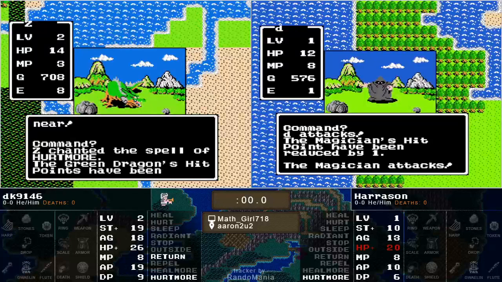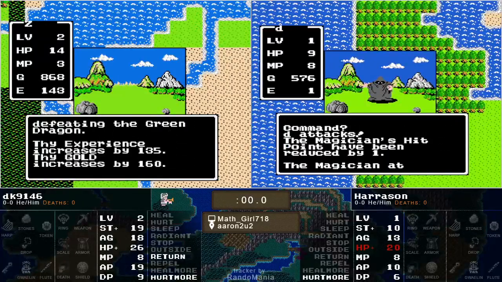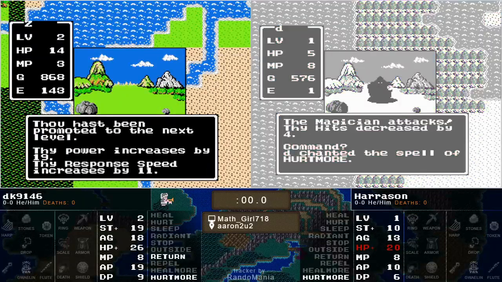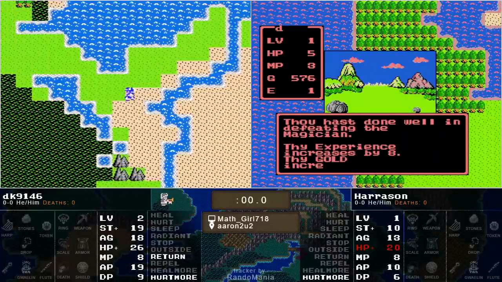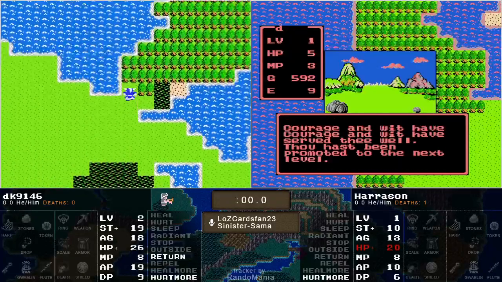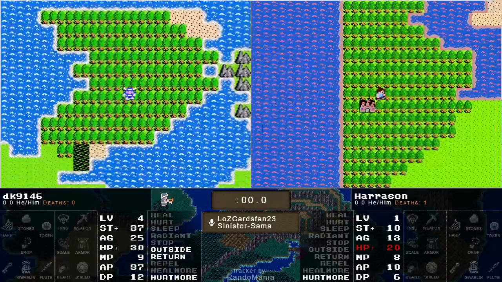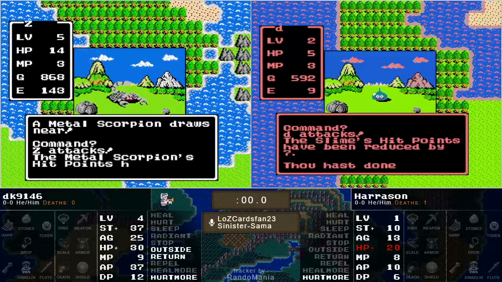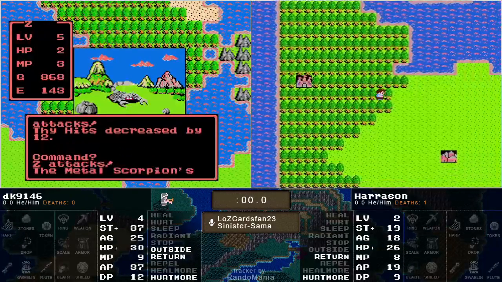And we have a green drag. Oh, that is a lot of experience. That's got to be at least 4 levels. Yep, that is going to be level 4, 5, 19 power, 11 speed, only 6 HP, and only 3 MP. While getting outside at the start. Wow, the power gains, but HP and MP looking a little sketchy, and nothing to its north. Wow, that is crazy. So, despite the fact that we got 3 level ups out of this, kind of underwhelming.